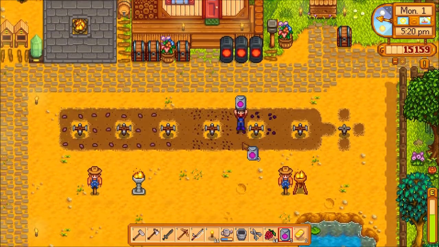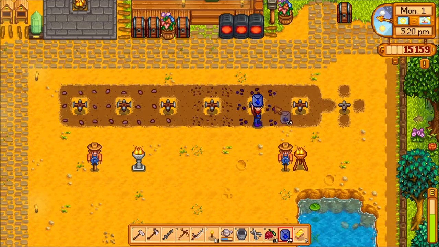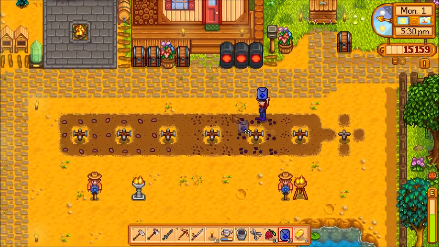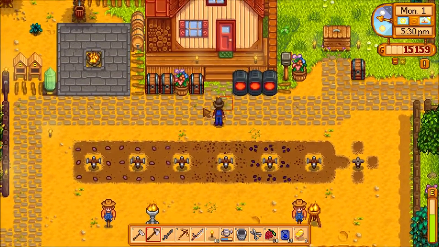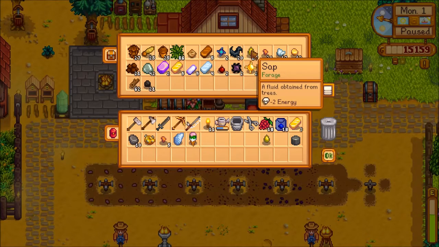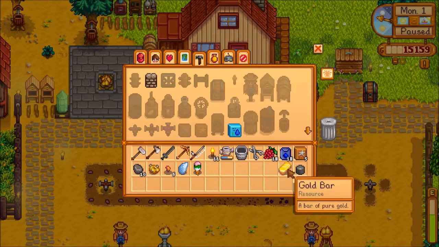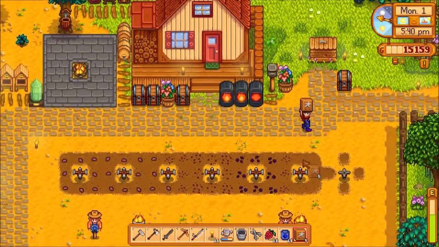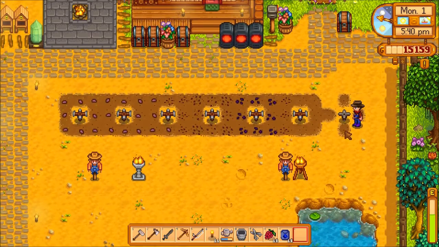Okay, so we've got the red cabbage. Awesome. And then the rest of these, for now, are going to be blueberries. Blueberry. And we'll just have to get more sap. 1, 2, 3, 4, 5. So I need 10. Alright. We'll plop this down. We'll just do everything with fertilizer because it's just worth it. It makes it more money.